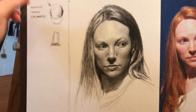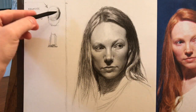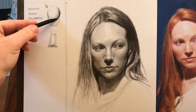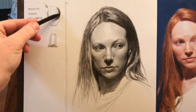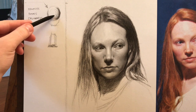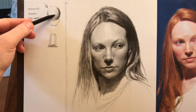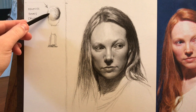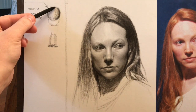If I was to really just simplify these values, I could say that the darks on the spherical shapes fall around the edges. The mid-tone falls in this area, so between the edge and the middle I get the mid-tone, and then the light is in the very middle. So that's what I would have on the sphere.